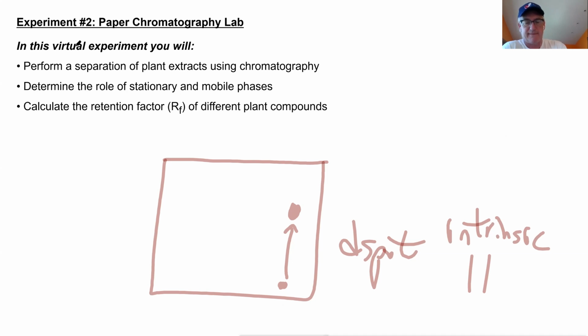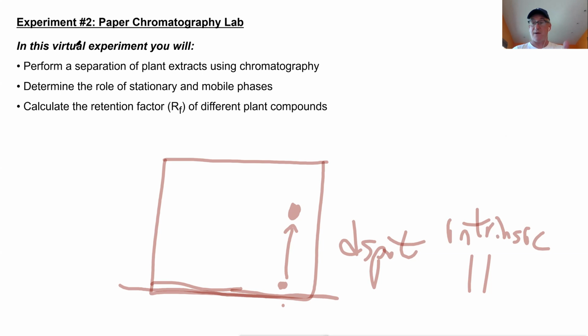I love questions. Would the amount of solvent matter for how much it moves? Like if we add more solvent, would it move further up? It shouldn't. What you want to avoid, of course, is when you have your spot in there, you want the solvent to be below it. So you would spot far enough up the paper that when you put it in, the spot isn't below the solvent, because if the spot's below the solvent, it'll just dissolve in the solvent and not stay on the paper. It depends on the time, but not on the amount. Right, that is the issue.